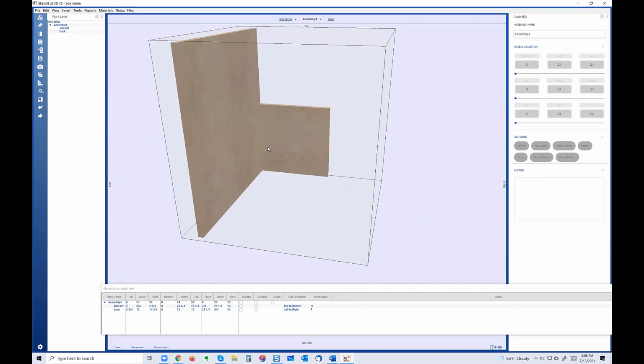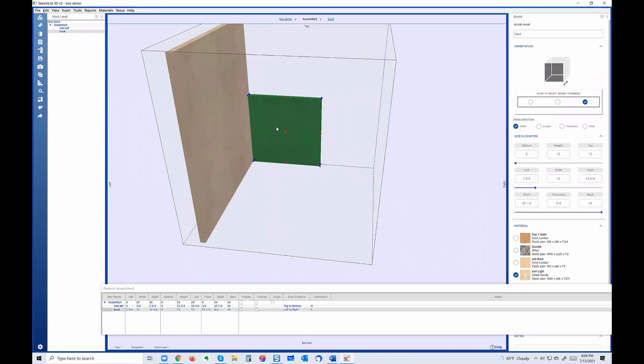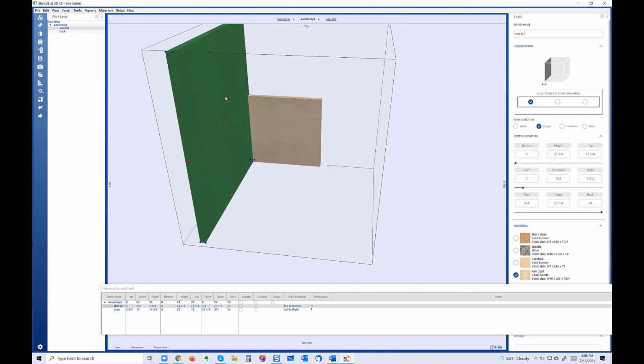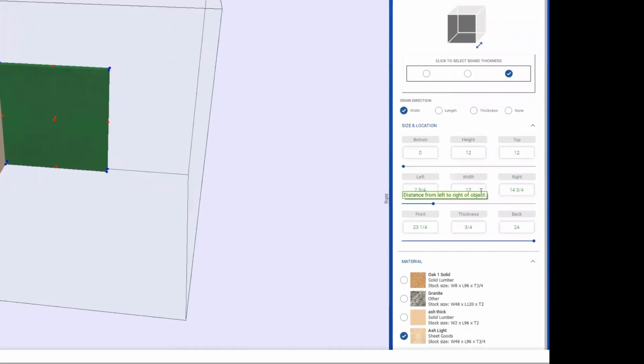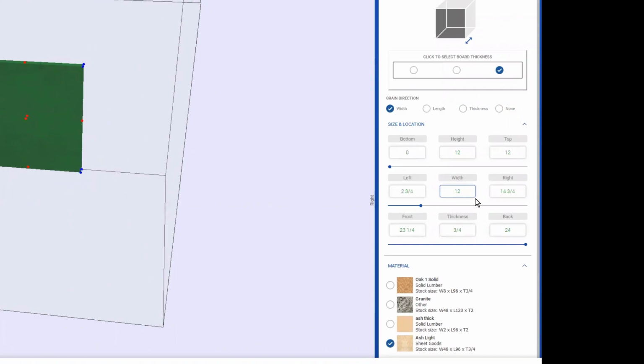Now, there's a couple of ways I can continue the resize here. When I look on the panel on the right, I see the top of that board is 23 3/4. That introduces us to our next tool, which is the calculator on the right side of the panel.